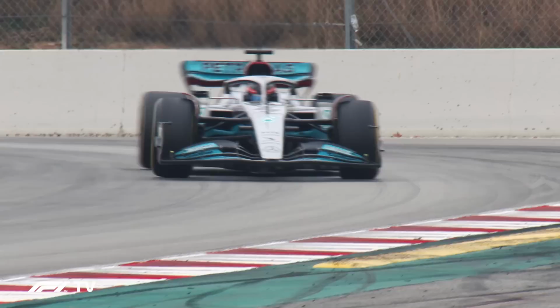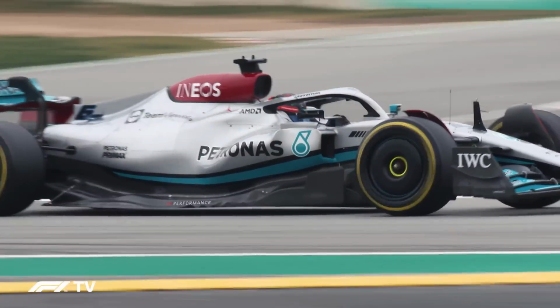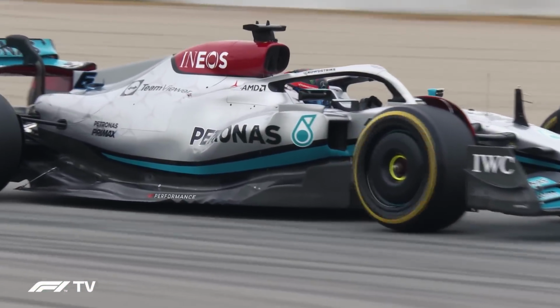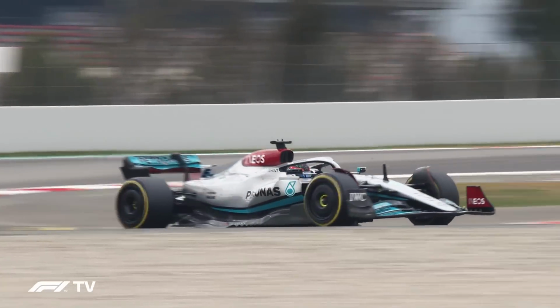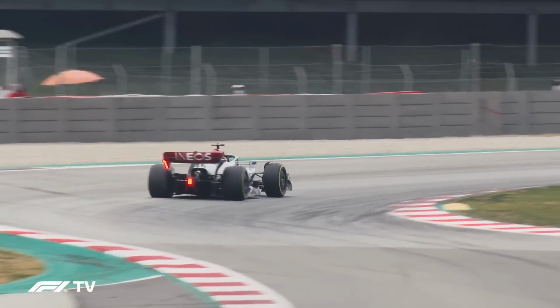I think we've seen it pretty much up and down the grid, and even the cars you're seeing less of it on, you'll see that they're managing it in terms of the way they're dealing with their end of straights, how they're using DRS, etc. So I think it's a problem that we're all facing. The reality is we've just got to learn as quickly as we can. We're doing as much testing as we can here. We'll do a lot of simulation work back in the factory, and it will be about how we either solve that or how we deal with it and mitigate it in the first races.